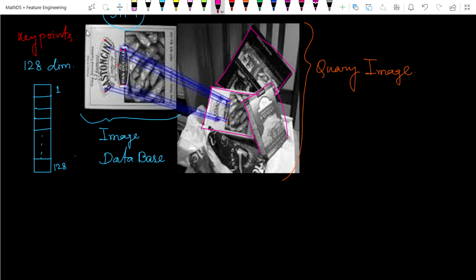In our databases we have a huge amount of images, but our query image may have a different size, or be rotated, or its shape may be different from different angles. So it actually does not depend on the size or what kind of rotation they have. It is just based on the key point value that it gives us the output. Because of this reason, we call this technique scale invariant.